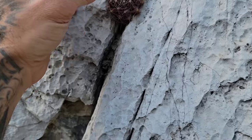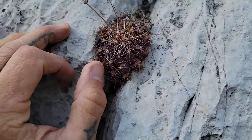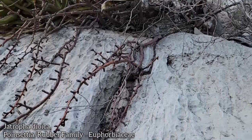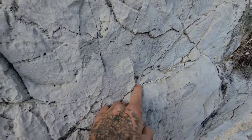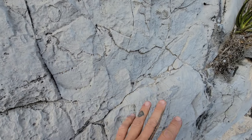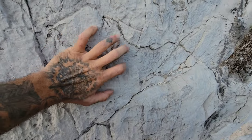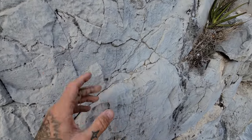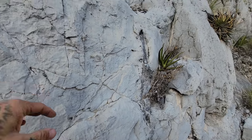Over here we got Jatropha dioica and a sickly looking — I was gonna say Mammillaria, but those recurved spines would lead me to believe it's not in that genus. Look at those tubercles. Maybe a Ferocactus. How does a plant come to grow out of a rock wall? They just germinate, get wedged in that little crevice. Water trickles down, goes right into that crack — just the same way that when it rains, all the plants on the side of the highway are doing better. That mostly impermeable surface just channels the water right to the edges or to cracks in the rock. Then they just grow slow, but deep inside that rock it stays relatively cool and they get moisture.